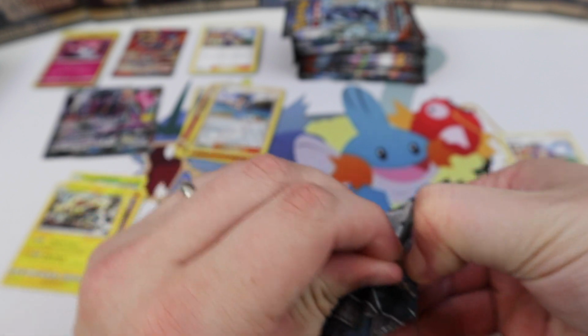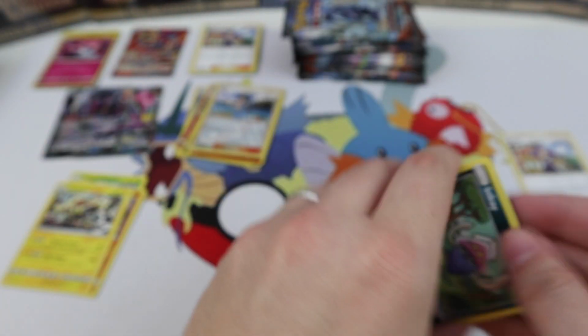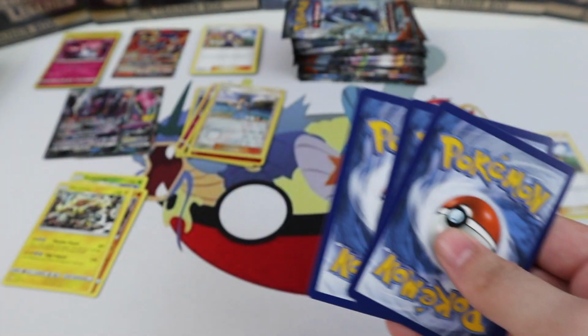Alright. Duskull, Tynamo, Cutiefly, a Riolu, Rhyhorn, Wick, Escape Rope, Bouffalant, Lana Reverse, and an Electivire. Okay. Ooh, Marshadow. The Marshadow Hyper Rare is a beautiful card. Oh my goodness, I pulled it in one of my booster boxes. And it is stunning.